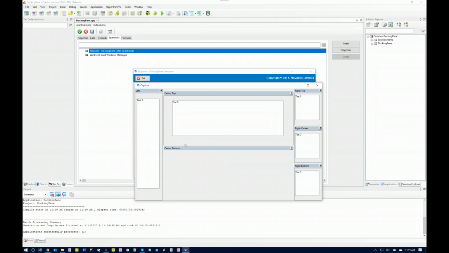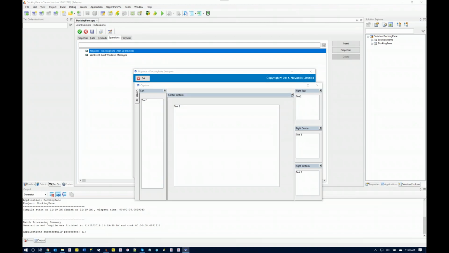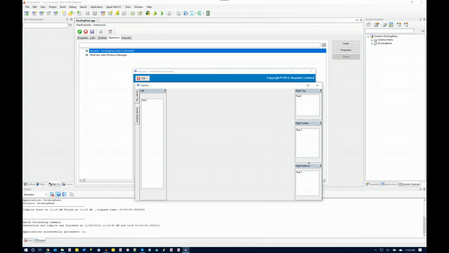If you maximize the content, will probably show in that bottom. I'm thinking it might be because there's more than one pane there in the center.